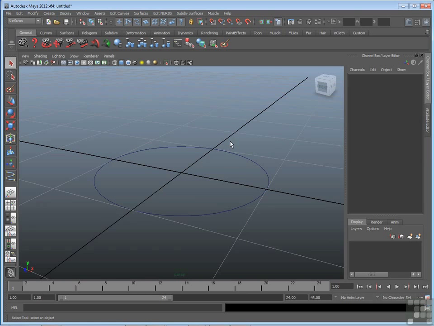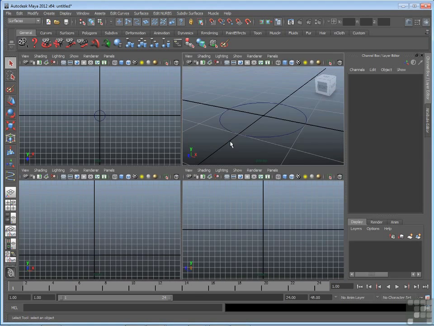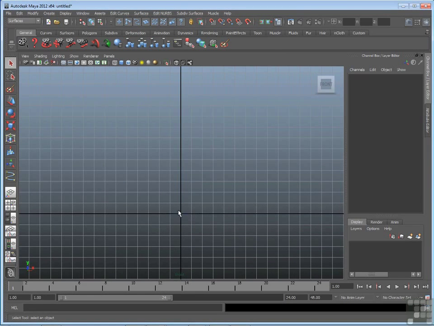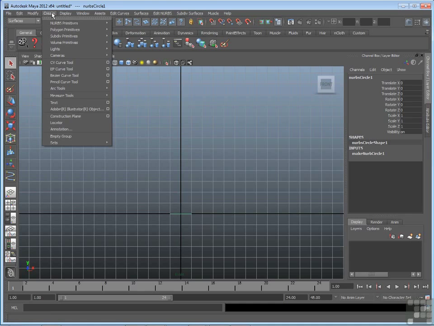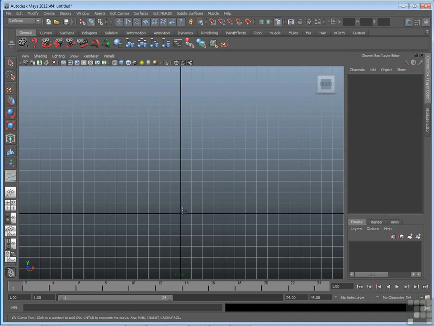Now we need a path to extrude that along. So I'm going to go to the front view. And the circle is actually still there in the front view. It's just a little hard to see because of the grid. So now I need a path. So I'll go up to Create, CV Curve tool. Click that. And now the first vertex of this new curve, I want to be at the origin. So I'm going to go up to Snap to Grid, turn that on, and then click at the origin just for the first vertex, and go back and turn off Snap to Grid. So you can turn that on and off as many times as you want to, even while you're drawing a curve. So there's the first vertex.